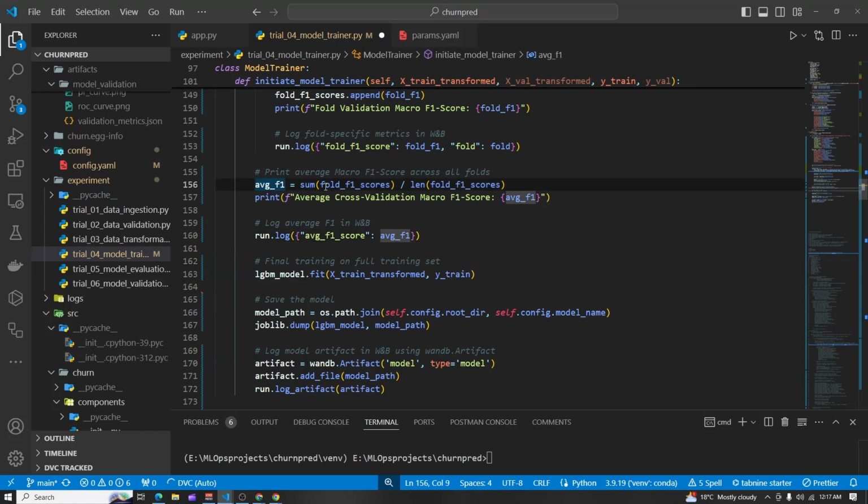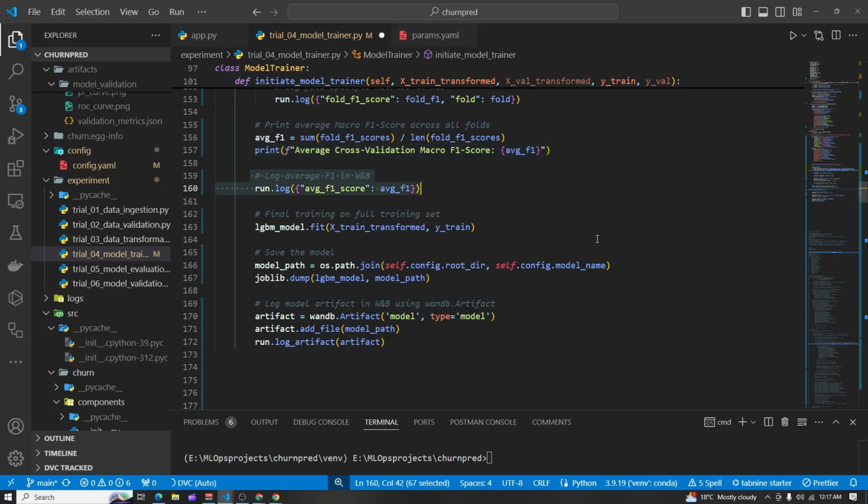The average F1 score is the sum of all the folds, then we divide by the length. So if we are doing 5 folds, it's the sum of the different folds divided by 5. Then we'll just print that so that we can see how our model is performing in the different folds. That gives you a clear picture of how your model might work on the entire data set.